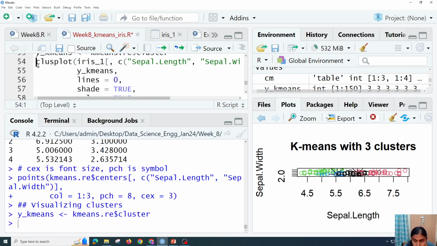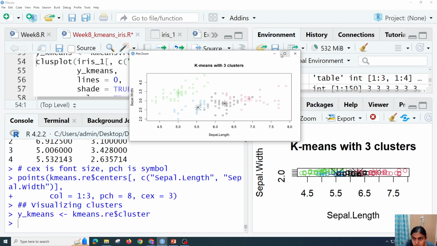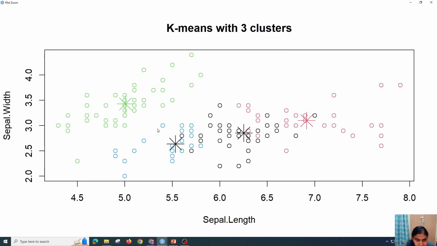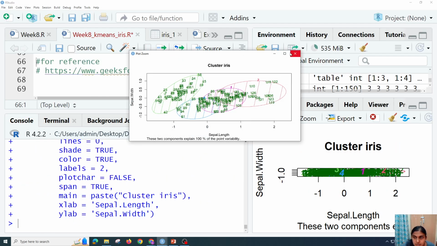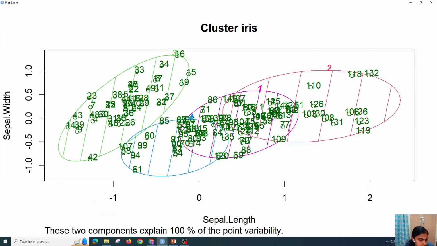So right now if you see with 4 clusters, this particular thing again is taken as 1 cluster only. Then again we have blue, black and red. The cluster center, I haven't changed the color for that, that's why it's again coming as black only, but it means that it's a cluster center for this particular blue set of points. Now if I do a cluster plot, the cluster plot will look like this. Here most of the other clusters are actually merged.